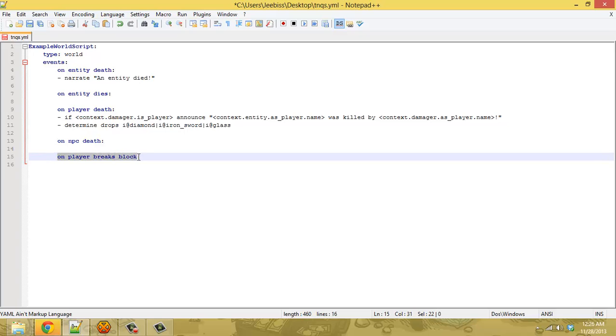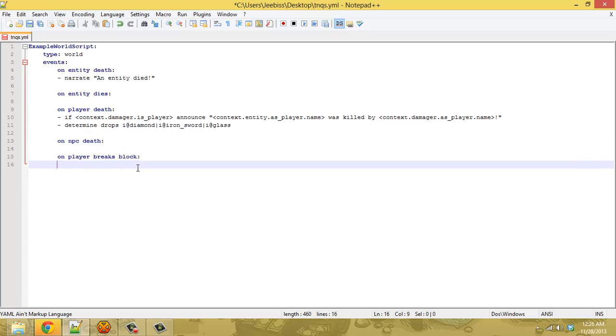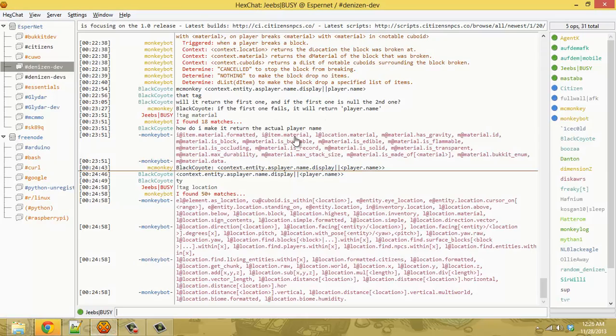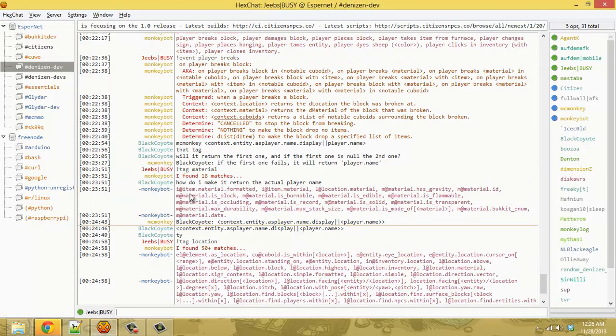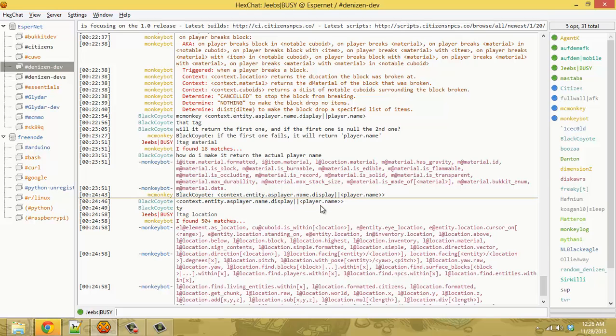So sticking to just this general on player breaks block, first thing we need to check is if the thing that was broken was an iron ore. Because if it's not an iron ore, then we want to disregard it because it doesn't matter. So we check if context dot material, let me double check, context dot material. Let's just make sure there's no other reference here.